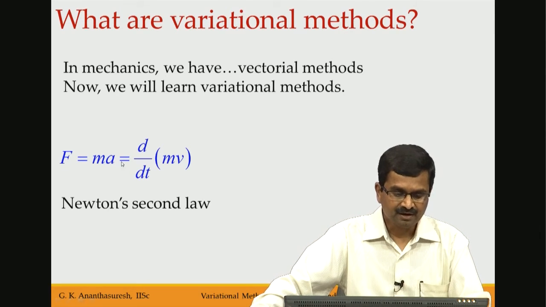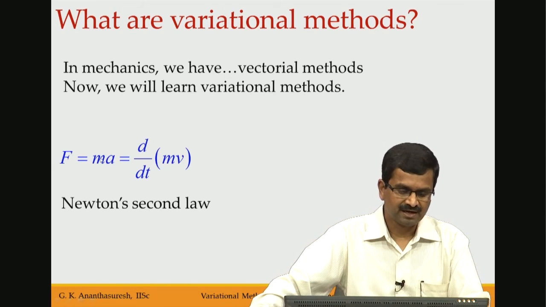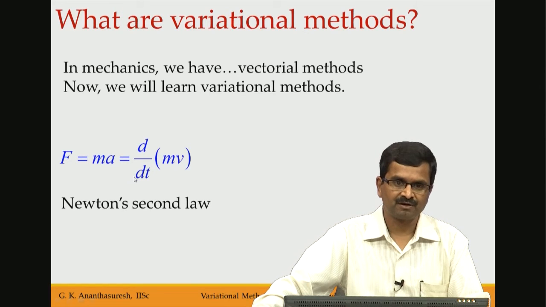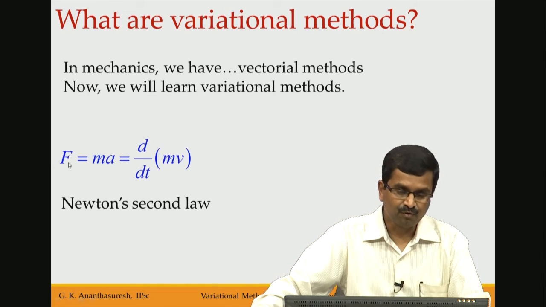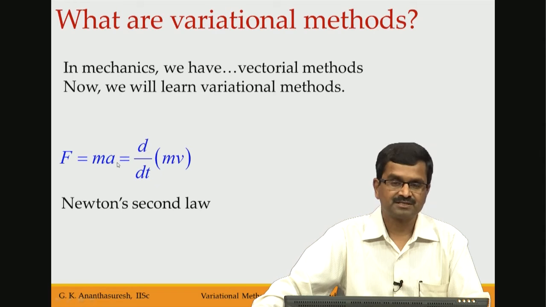And how did it start? Newton had a contemporary called Leibniz. Leibniz was in France and Newton was in England. Newton was doing this vectorial method, which had his Newton's second law. Everybody has to obey that law to do mechanics calculations. Leibniz had an alternative view. So, here you have force, and what Galileo and Newton found was that force is the cause and acceleration is the consequence. There is a causal relationship here.